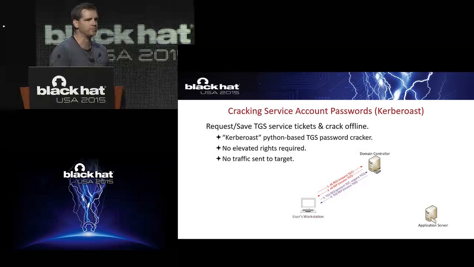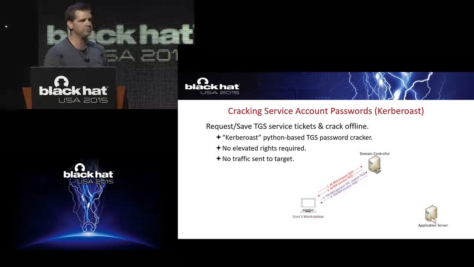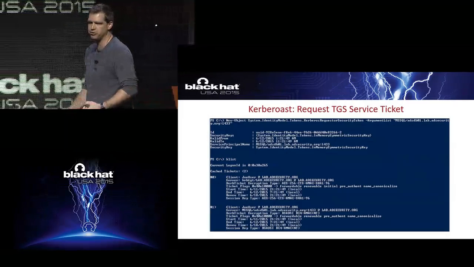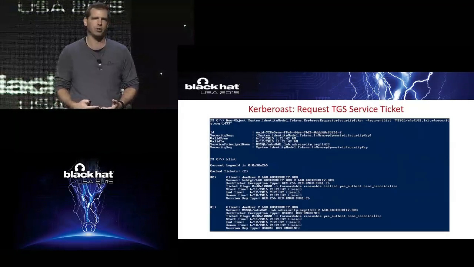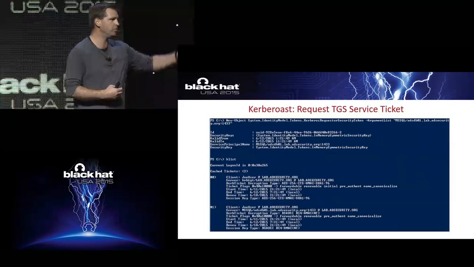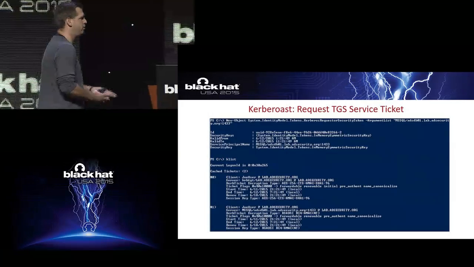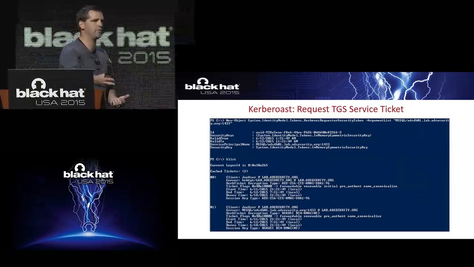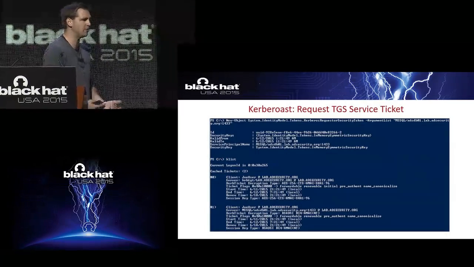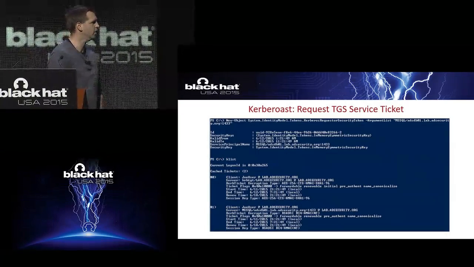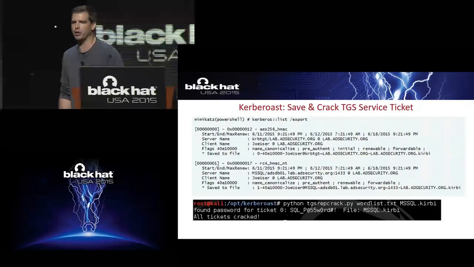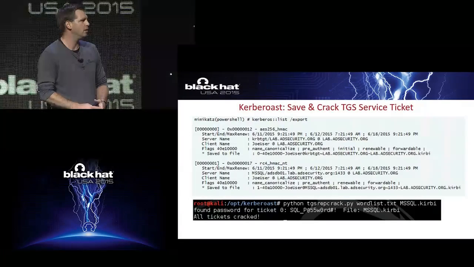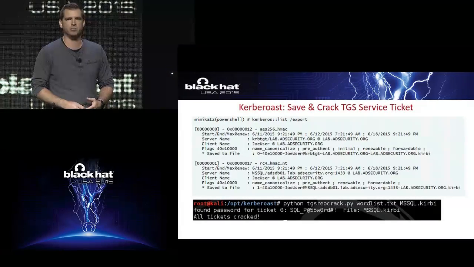So what does this mean? This means that if an attacker requests a service ticket for a specific service principal name on the network, gets a service ticket for it using PowerShell. You can see on the bottom here that I have that service ticket. The domain controller doesn't care if I ever actually talk to that server. I'm going to get the service ticket anyway. So we can take that service ticket out of memory, save it using Mimikatz, or there's other tools to use, and then copy it up to the internet somewhere.